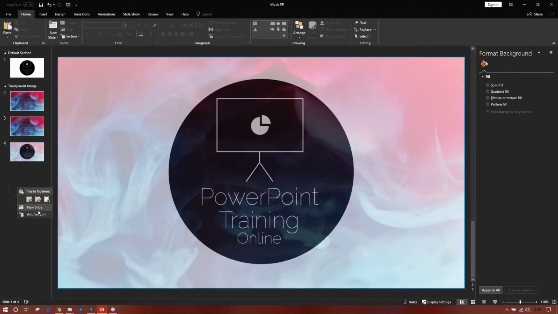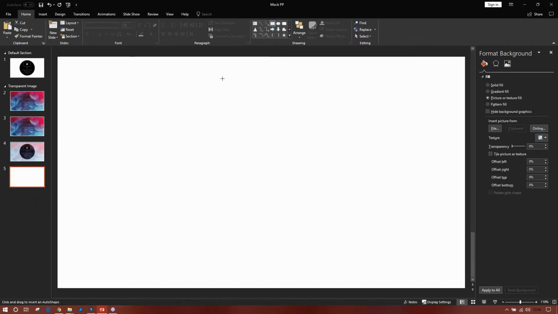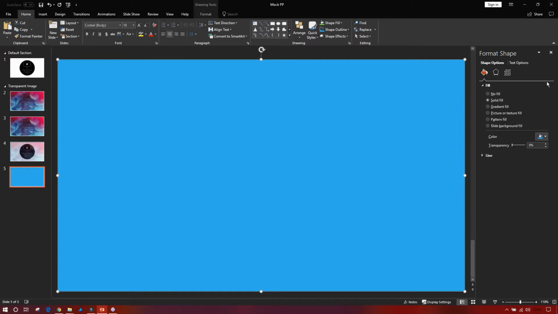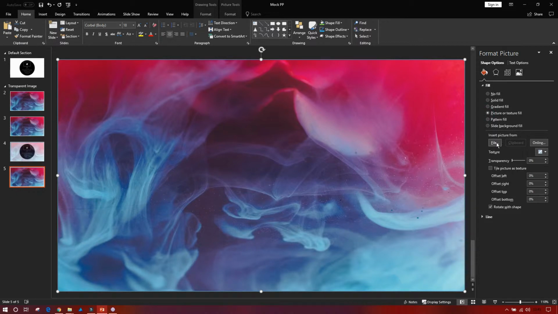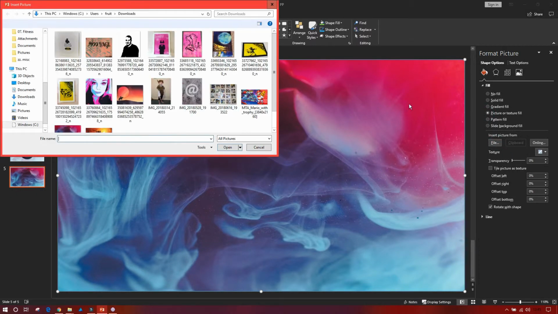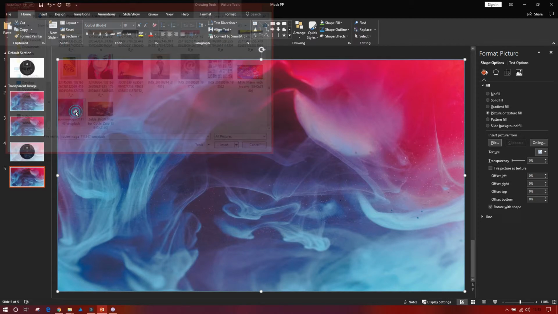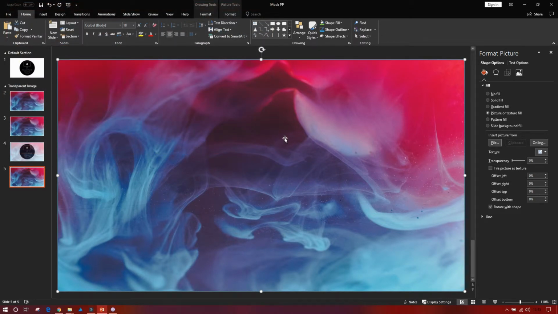Quite simply, what I do is open a new slide and take a square or rectangle shape, which is best, and fill your page or however much you want to fill. Now on the format shape, if I right click, Format Shape, and then go to Fill, this is set to a solid fill already, so it's blue. What I want to do is set it so that it's a picture. So I click on the radio button for picture or texture fill, then click on File, and then open the picture that I want to use. I'm going to use the picture I downloaded, which is this one here. Double click on that, and that populates into the shape.